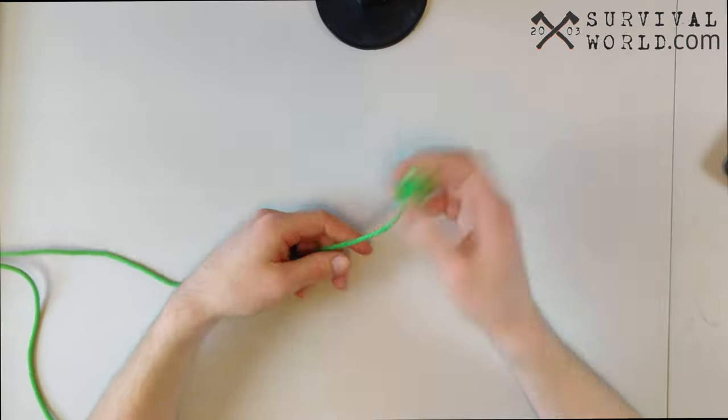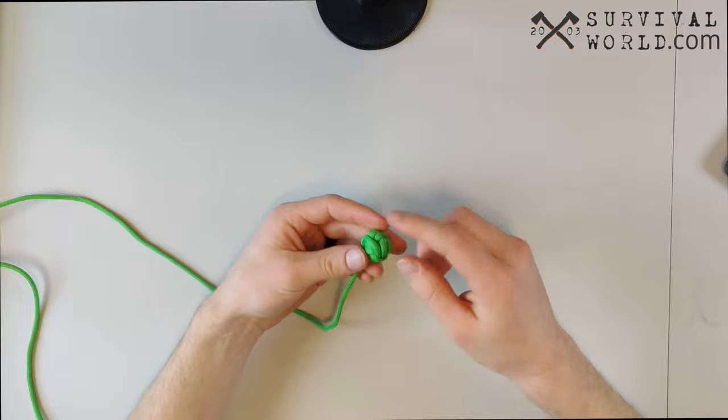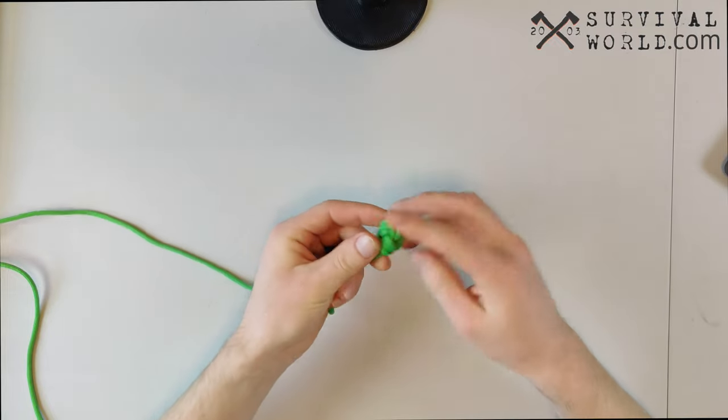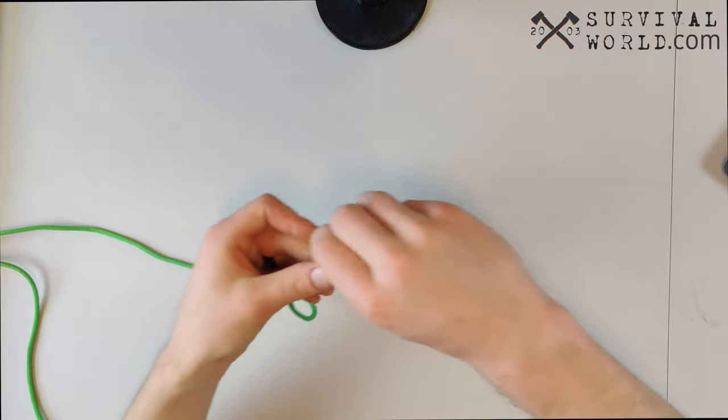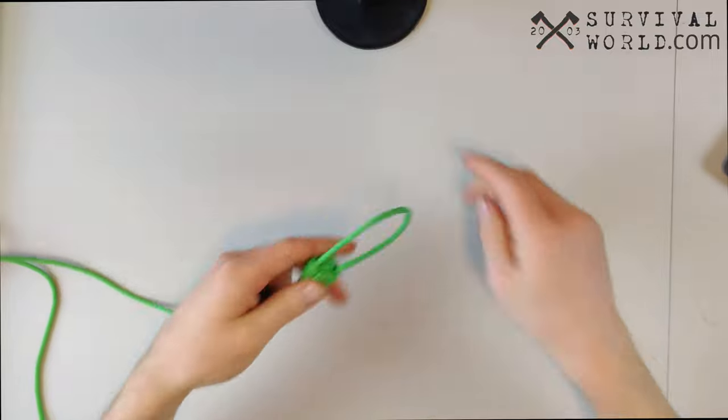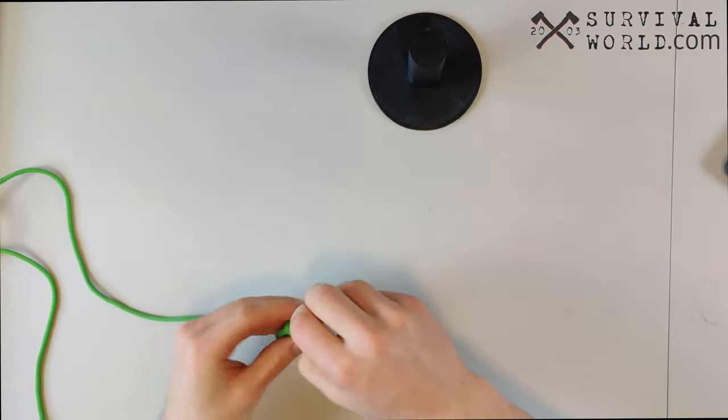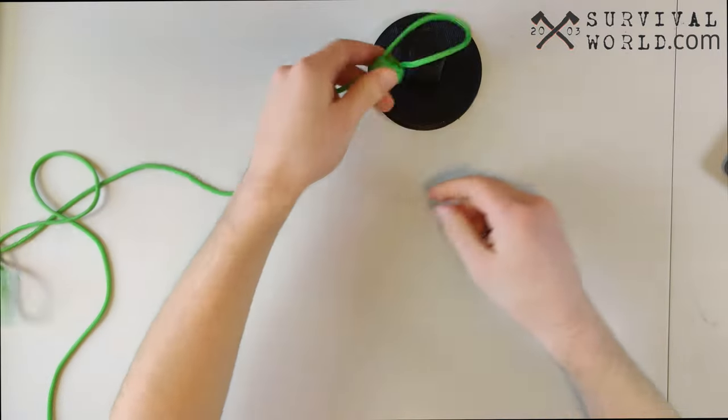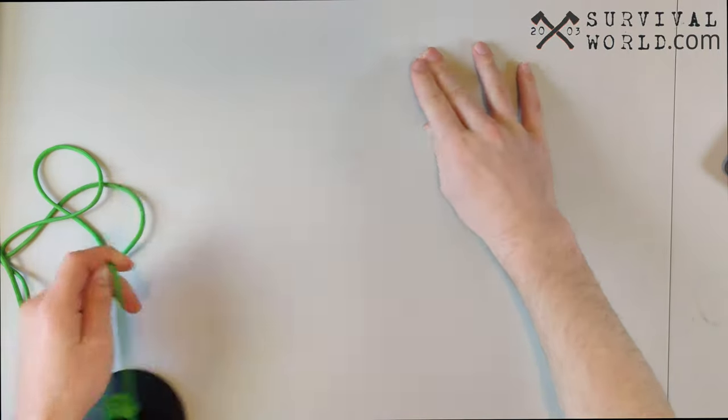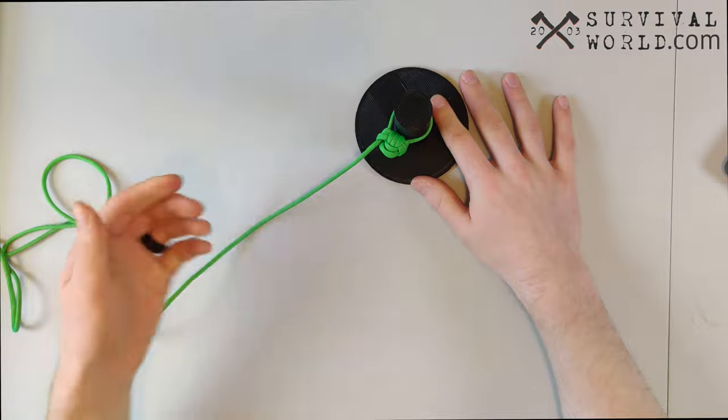This knot is most commonly used for throwing rope because it creates a nice heavy ball of rope on the end of the line. But what most people don't know is it's really easy just to pull out a loop of it and you have a nice cinching knot. So if you're trying to tie your boat up, you can throw this to shore, someone can easily just take that out real quick, throw it around the dock, and boom, your boat's not going anywhere.